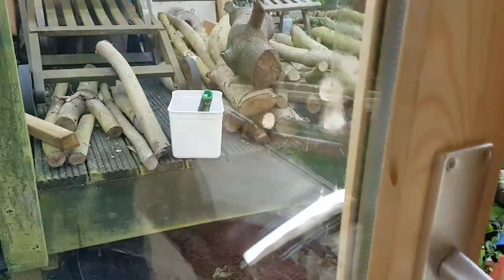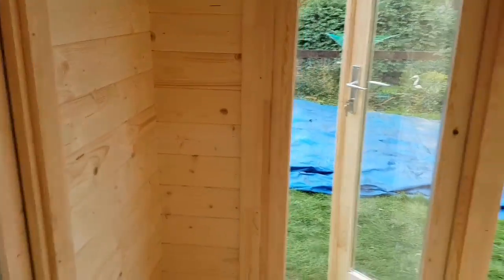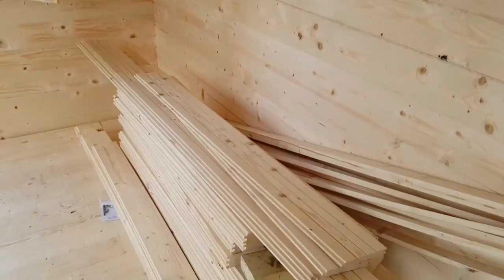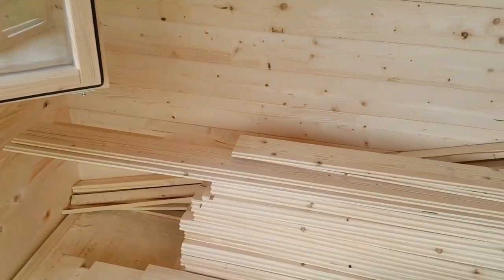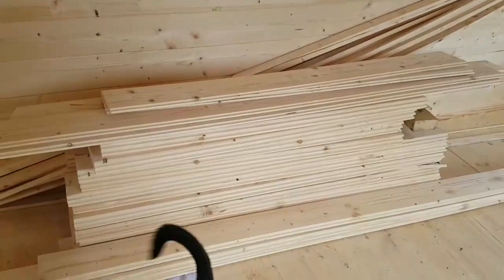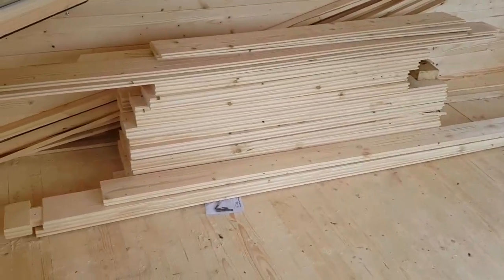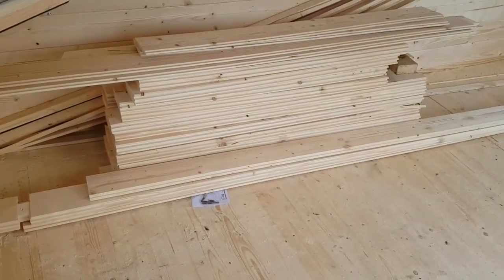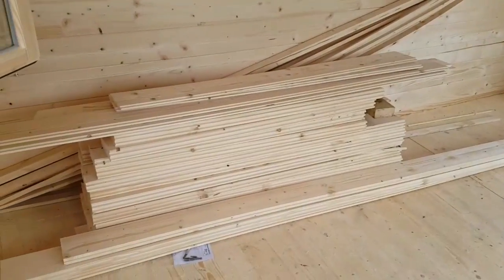So I've got 2 walls and a bit. This whole wall here will be planes on shelving, as will, as I say, the whole of that wall. I have got an absolute ton of leftovers. These are extra spares, offcuts, holes where they've had to cut the wall out for the extra door, and so on and so forth. So we've got logs, we've got roofing timbers, we've got flooring timbers, we've got trim, we've got everything. I could almost build a workbench out of that.